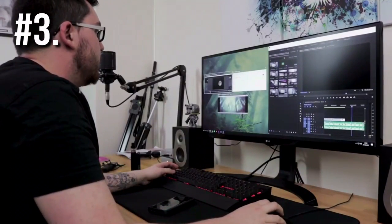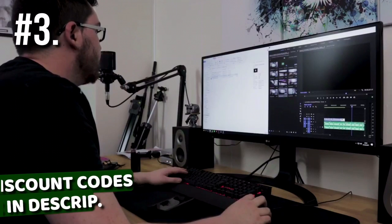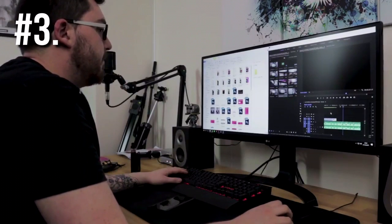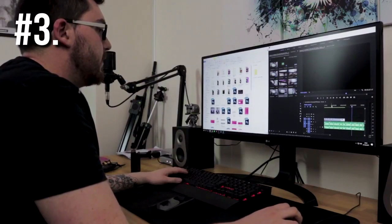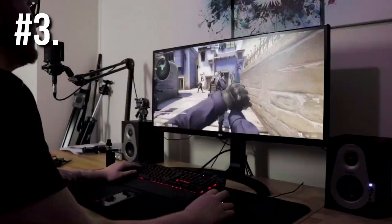The main reason I went ultra-wide was to improve my workflow and multitasking. The extra screen real estate is excellent for this. I can have my editing software open and snap it to one side of the screen and have something like a script or Spotify snap to the other side, while it's still easy to navigate both as needed. So how does it perform with gaming?